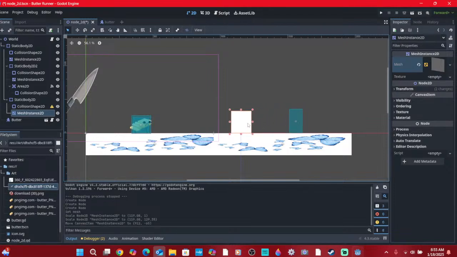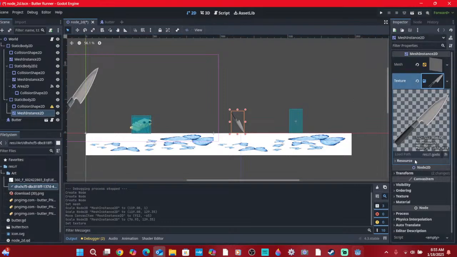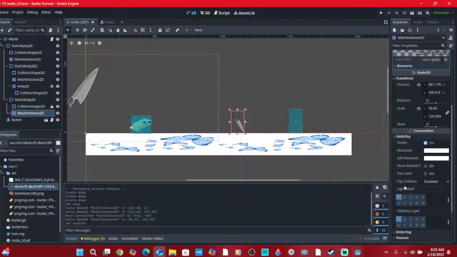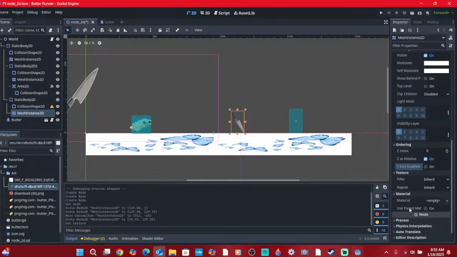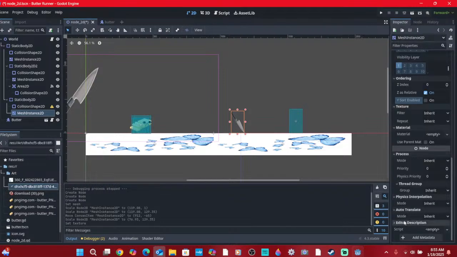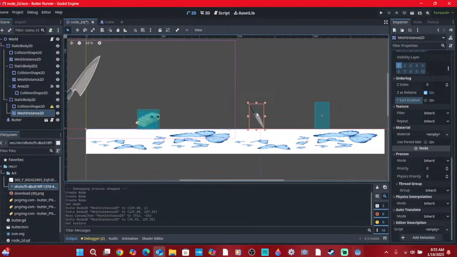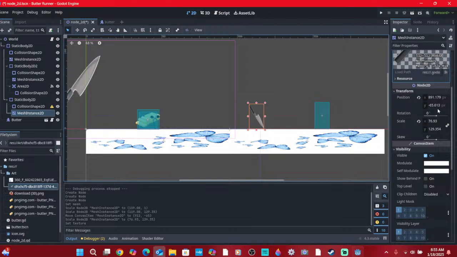I want to place the obstacles before it though. So we're gonna go to texture and we're gonna... What? Texture. Transform. Visibility. Ordering texture. Process. Alright. Whatever. Good enough. I can just rotate it. Transform.